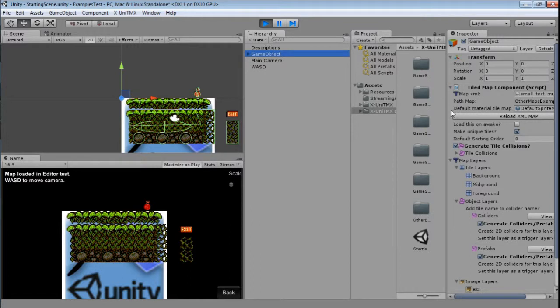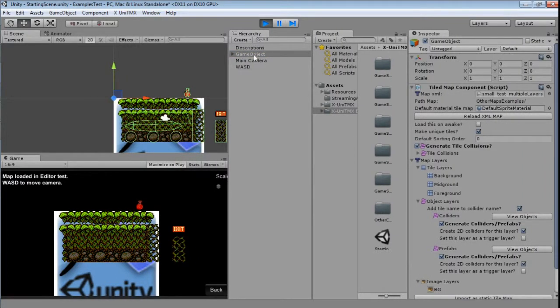So this game, wow, it's a wonderful name, right? Okay, so this is the inspector component from the X-UniTMX. Here you must pass your XML file. As Unity doesn't recognize .tmx as a text asset, just .txt or .xml, you must rename your map to .xml.